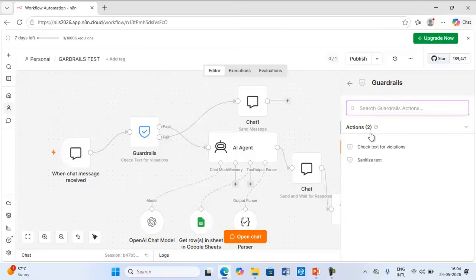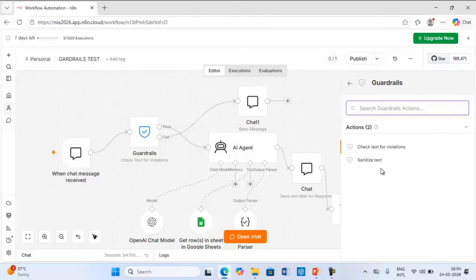The first mode is check text for violations, and the second mode is sanitize text. In this video, we are going to implement both. So let's first discuss check text for violations, then we will implement sanitize text.